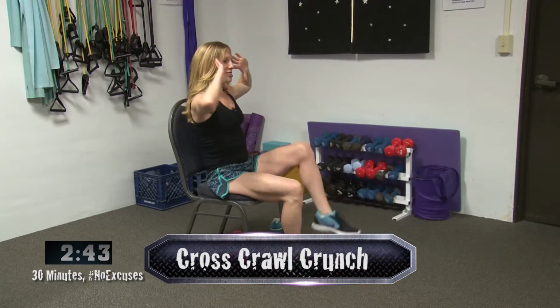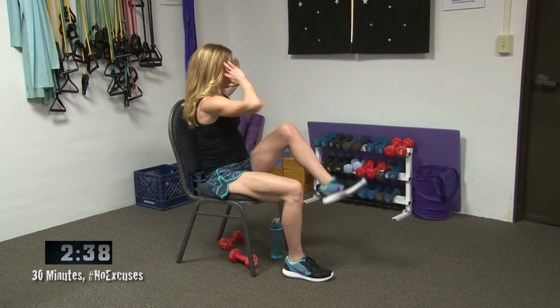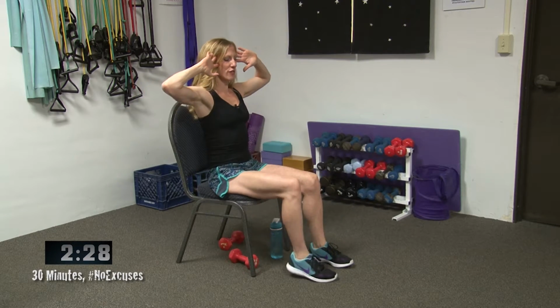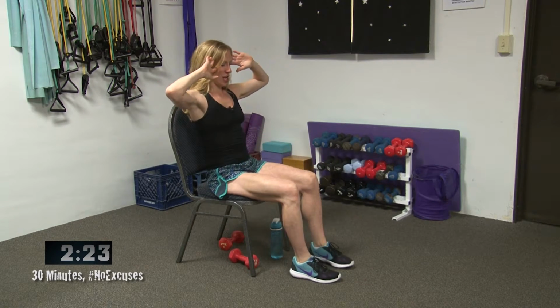We're going to bring our arms up wide, elbows out, and we're going to come down towards the opposite knee. Now this is a little cross crawl crunch. You're going to work your oblique muscles as you take that elbow down. Good. Come on up. Try to have them meet. You don't want to tip your body too forward because that takes the work out of your abs. All right, let's try for 4 more. 4, 3, 2, last 1.